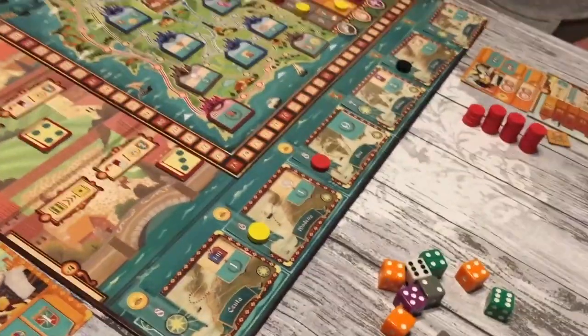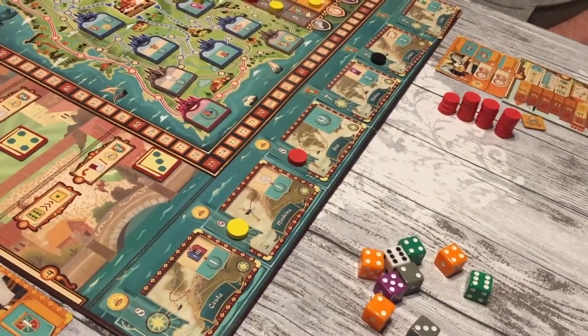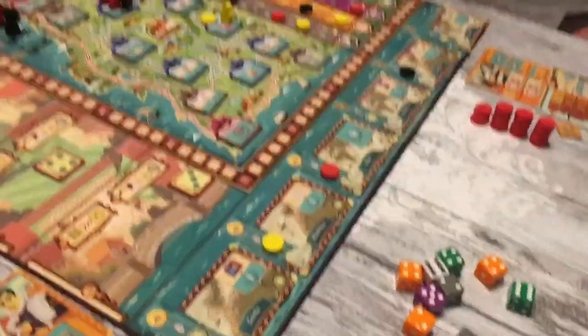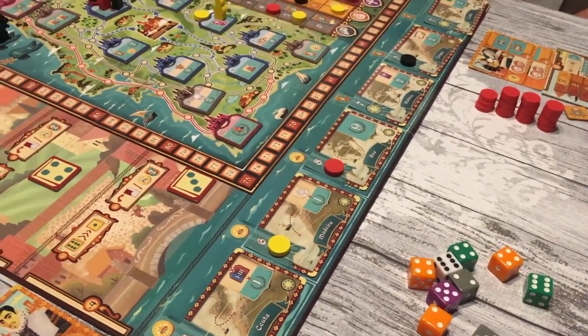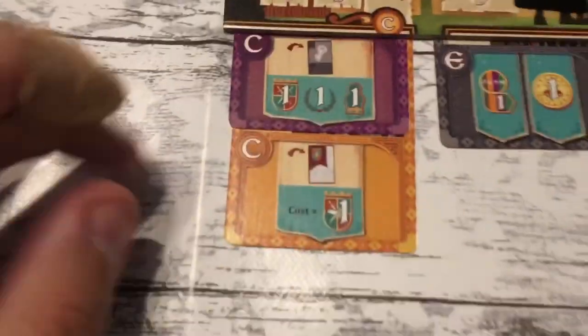Then you get a chance to put a disc on a voyage card. I'm laughing because it's as though there's theme there when there's not really. But you put a disc on, and that is simply endgame scoring potential. But you may get a chance to trigger them mid-game as well. So there is a bit of choice there.